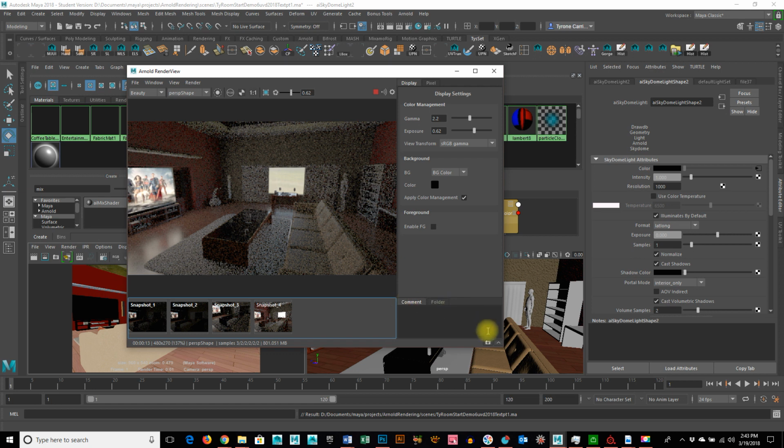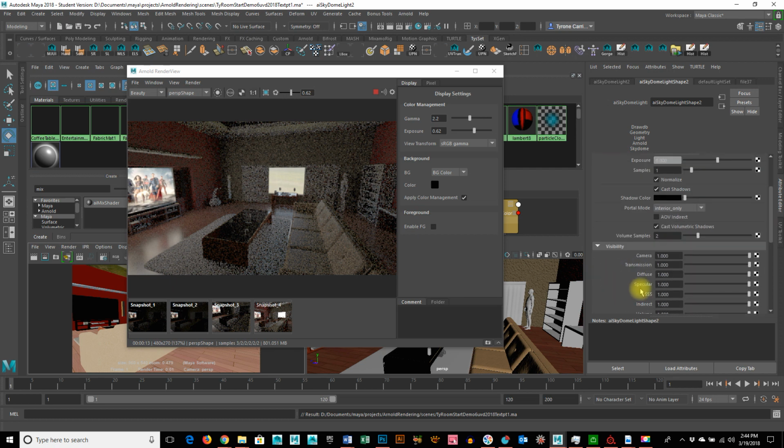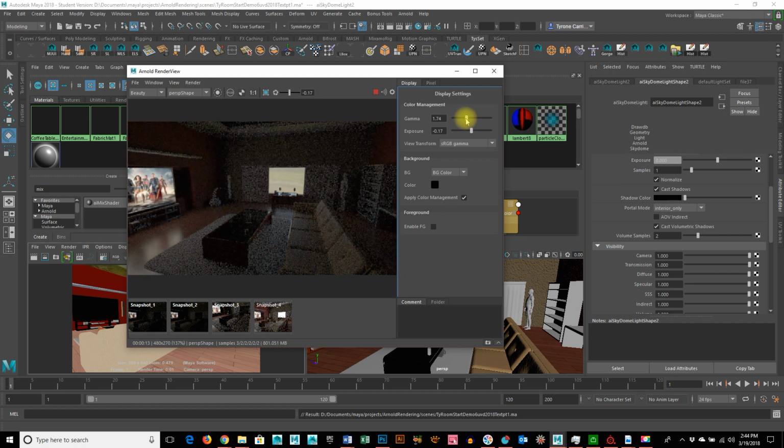So that's getting the image. We created a Skydome. Under lights, Skydome. Inside of the color of the Skydome is where we put the HDR image. We dropped it right into here, into the color. And it's from here that I can actually make my adjustments. If I turn down like my gamma, you can see that a little bit better. But it's actually getting more light into here now.